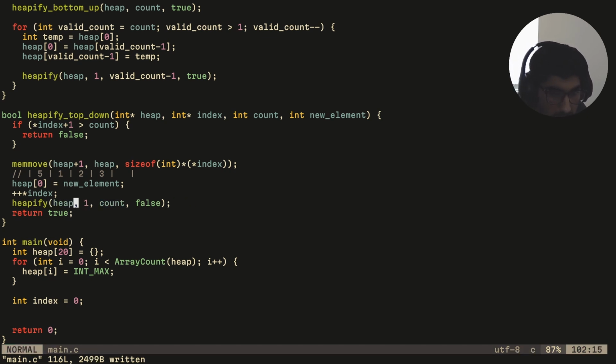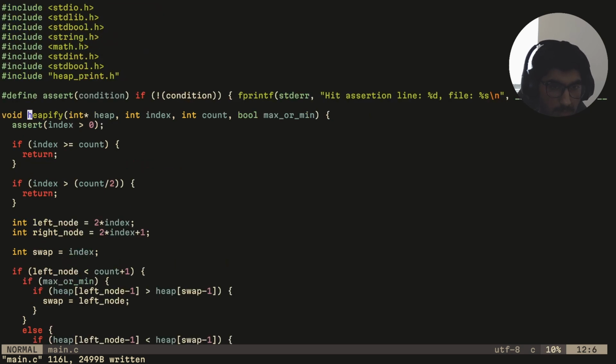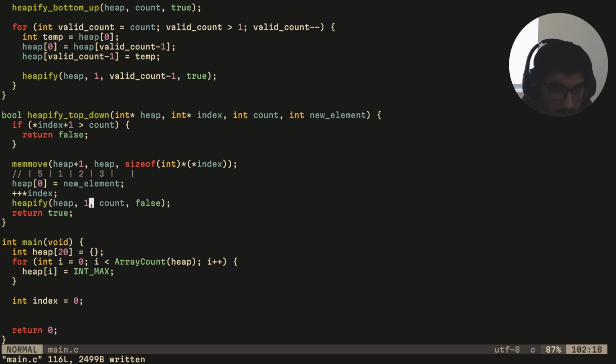The reason we're not passing an index here is because when we specify the index for heapify, we're telling it the index to start bubbling down with the elements. If you remember back in the PowerPoint presentation, I always started at the root node of the heap, and then I bubbled it down if I needed to satisfy the min heap property, and then I recursively kept on doing that. So we're going to do the same thing here. We're going to start off with the root node, and since we're starting to count the indexes from 1 here, I'm going to pass in 1 as the node we're going to heapify.